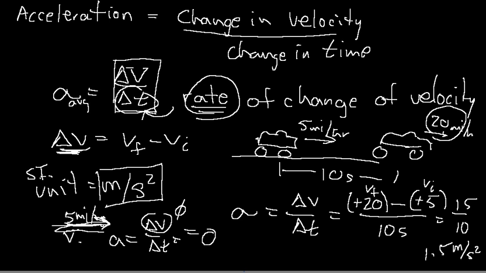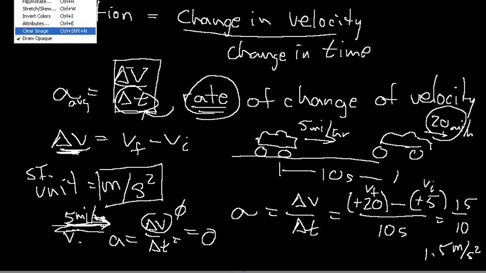Now, what I'd like to do is show you an acceleration plot and a velocity plot. So let's just do this. Let's clear this out. So here we go. First, I want to show you, well, let me go back to velocity. Suppose this is position. Let's say this is position in meters, and this is time.